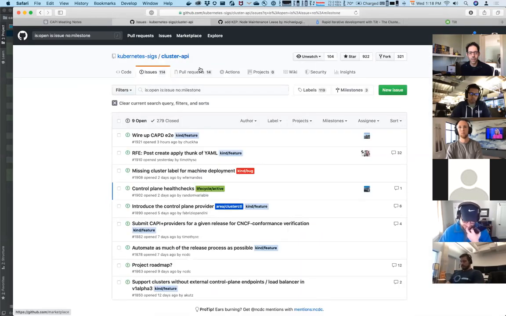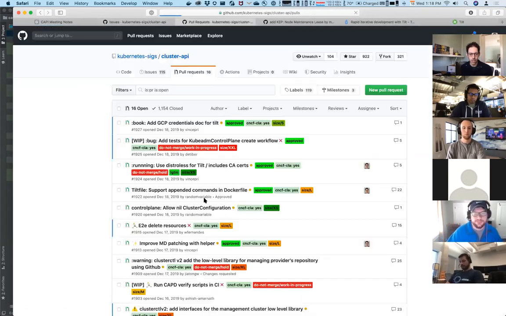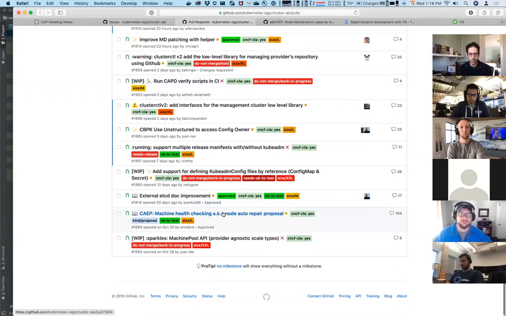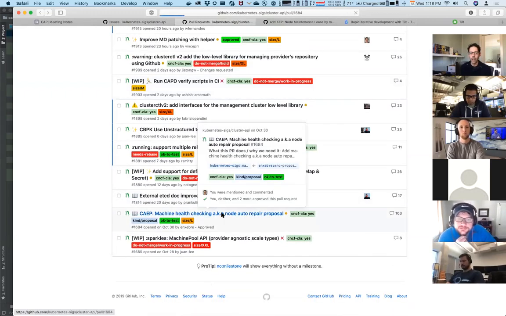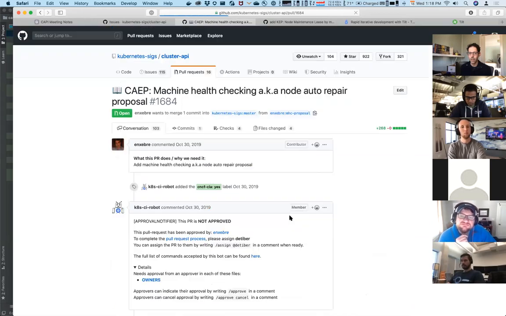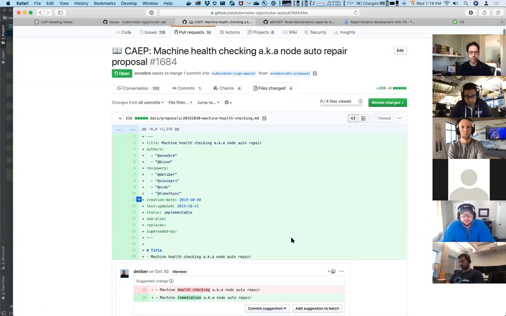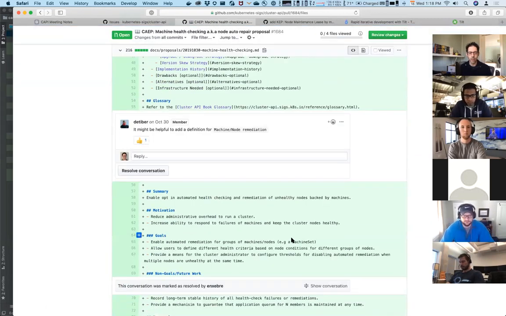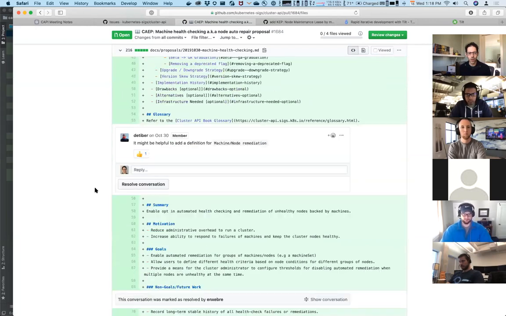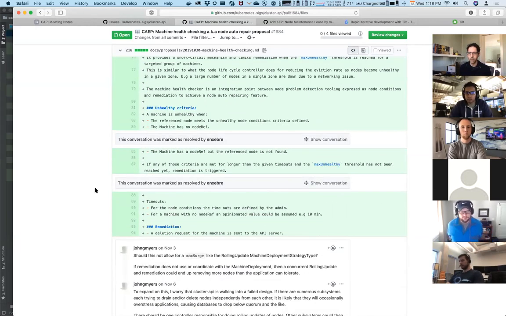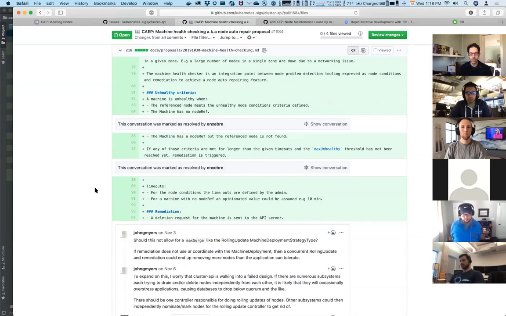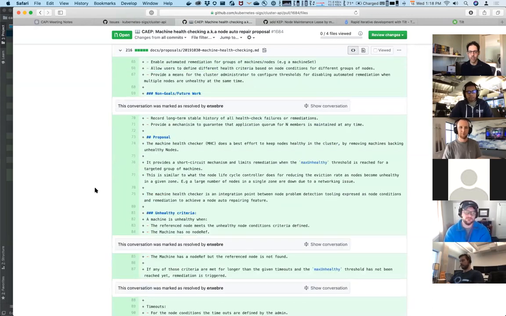The machine remediation proposal, machine health checking proposal. Alberto, we had said that today would be the lazy consensus end. I did see that there were still some small comments that were outstanding. I don't believe that there's anything that is blocking this going in, and that we can continue to iterate as needed. But did you have any last minute changes you wanted to make before we merge this?